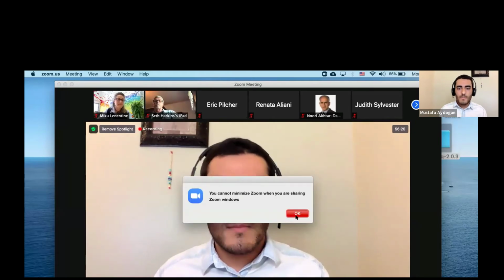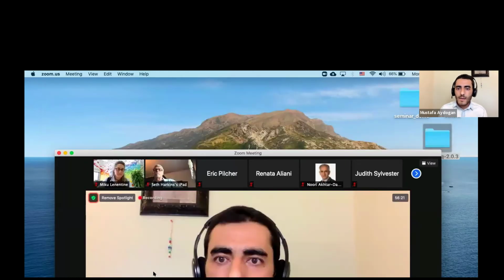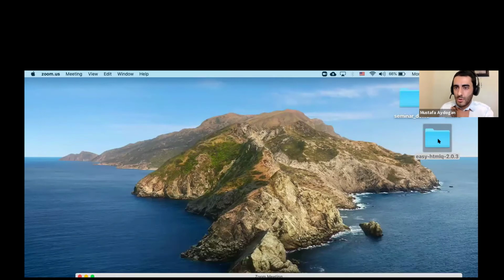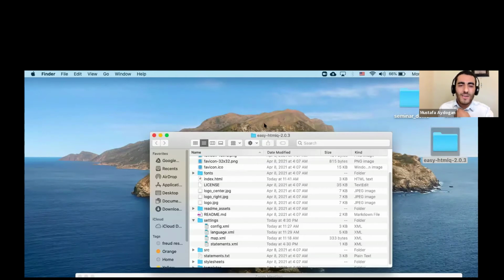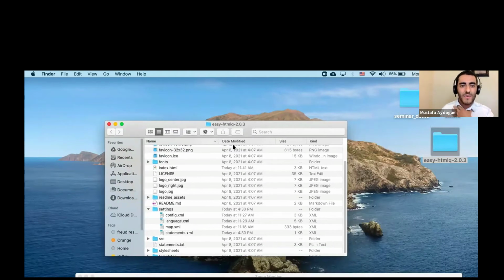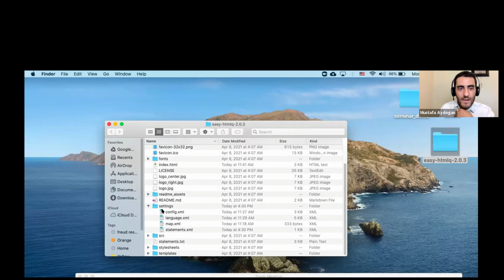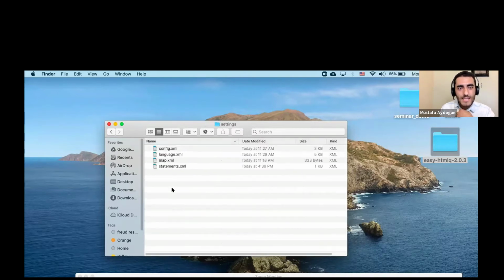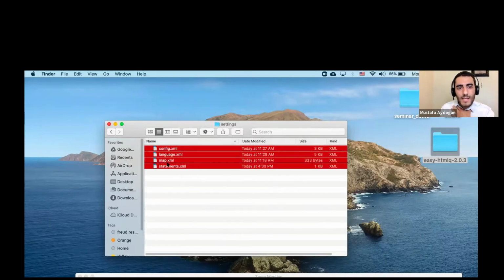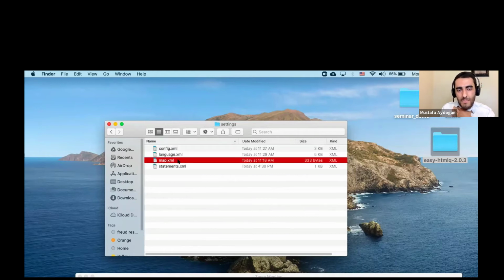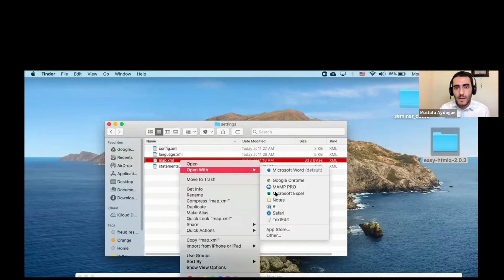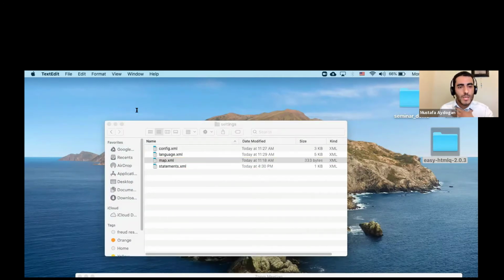Yes. So I took those statements and came to my file. If you remember, this is the thing that came out of the folder from the zip file that we downloaded. There are a lot of files here that we don't need to do anything with. Come to the settings. The only thing I needed to change is this map, because the number of statements in the default is 33, but I wanted 9 statements. I'll show you in a second, since we're doing good with time.